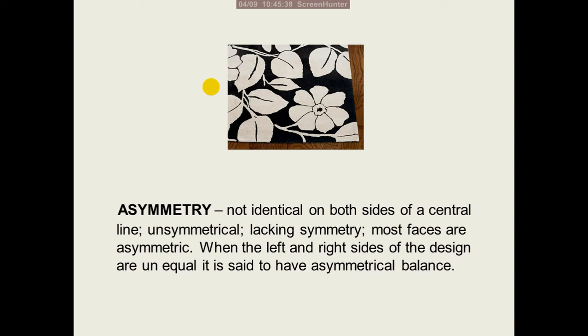Here, asymmetry: not identical on both sides of a central line, unsymmetrical, lacking symmetry. Most faces are asymmetric. When the left and right sides of the design are unequal, it is said to have asymmetrical balance. In this, you cannot divide into two equal parts. You can place anywhere in your area, so it can be asymmetric. You are not arranging them equally or in a systematic way. So this is asymmetrical design.